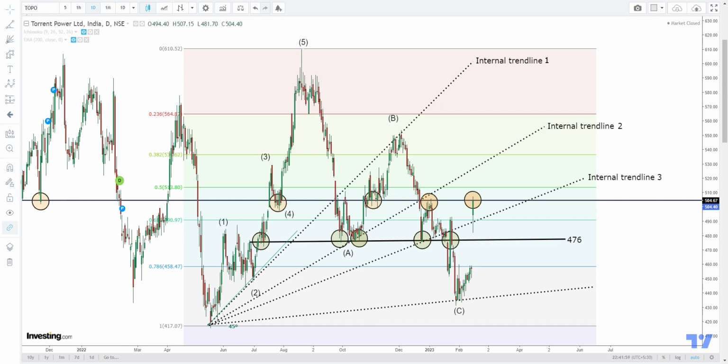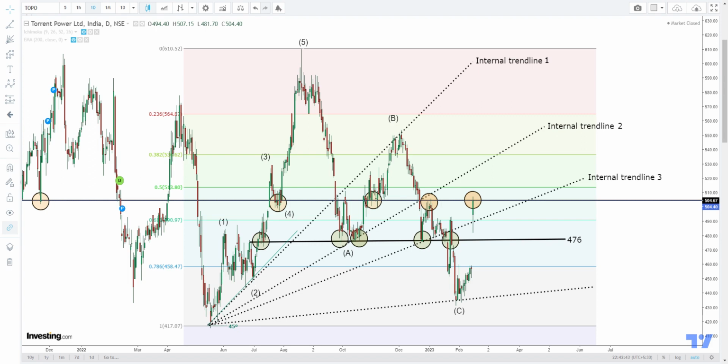Quickly, part 2, which is our internal trend line, a very important part. If you see, the internal trend line has again a huge contraction and expansion behavior when it comes to support and resistance. For example, a support line which was acting as support, when the price breaks down, then acts as a resistance. For example, the price was taking support over here, correct? But here, when the price slipped below this particular internal trend line 1, it acted as a resistance angle, and from here it continuously consolidated for a lot of days, and then it had a sharp fall.